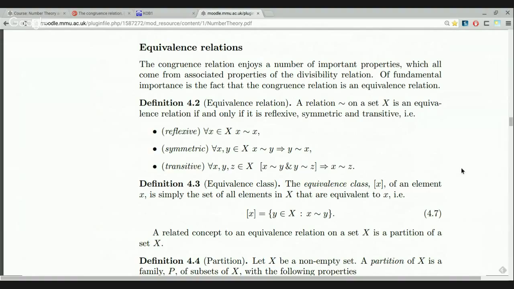So either two parts of the partition are exactly the same, or they're completely disjoint. And this agrees with the way partition is used, as in the example of when one country is subdivided into two or more smaller countries. You don't want to produce bits of land that aren't in any country, and you don't want to produce bits of land that are in more than one country, where there's a dispute over the land. So the way partition is used in international agreements is the same way.